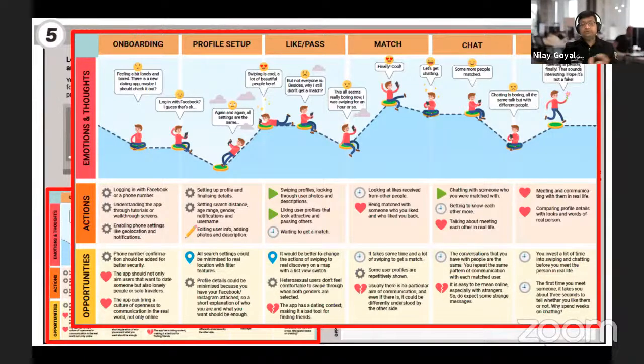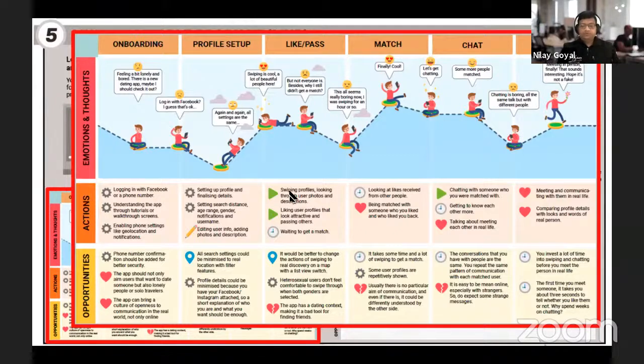Now Tinder gets their users to go through different steps. And these are 6 different stages that the user goes through, starting from onboarding to setting up their profile, then swiping left and right. Then they eventually find a match, then they chat with their match, and then they go on to meeting up for a date.